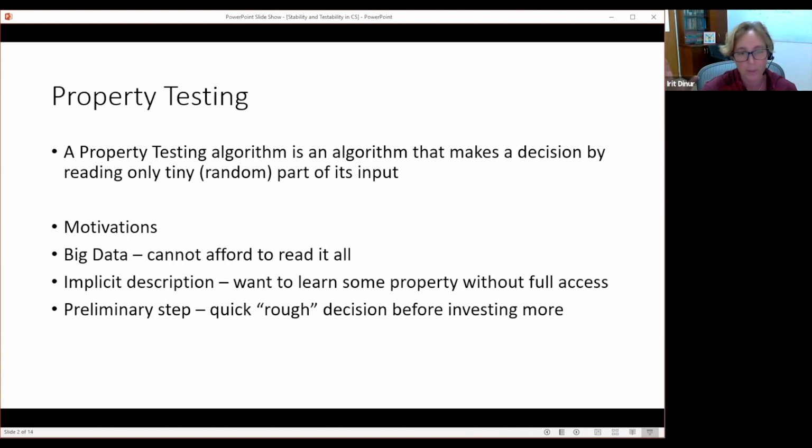You want to deduce something global from looking at a very small part of the picture, what we call a local view. Maybe I should also comment that when you think about it, maybe you have in mind things like calculating the average of a number of points. This is a natural thing you can calculate without reading all of the data. You can just sample and read and do some local average. However, in property testing, we're thinking of things beyond such statistics. We're thinking of things that are more subtle, as you will see.